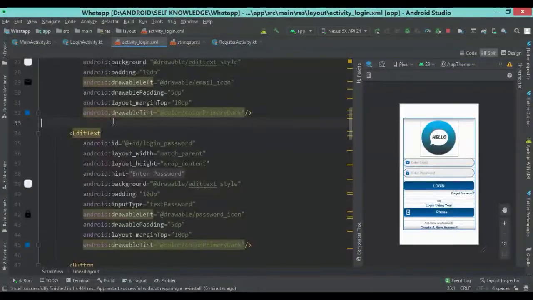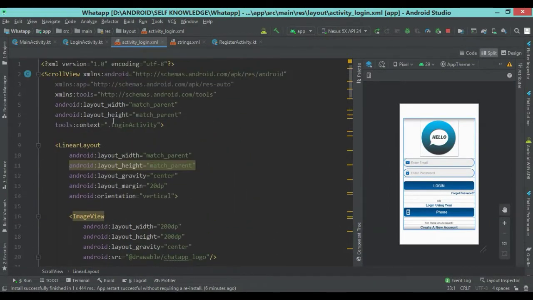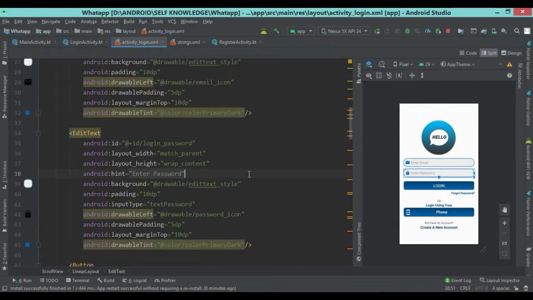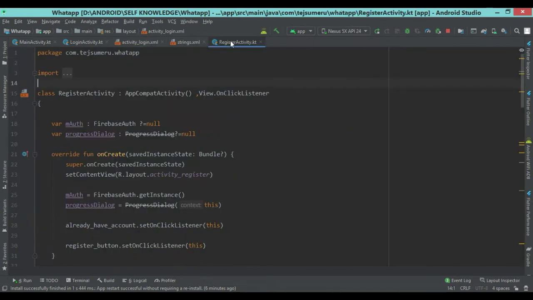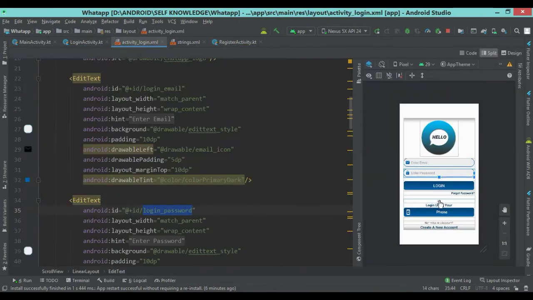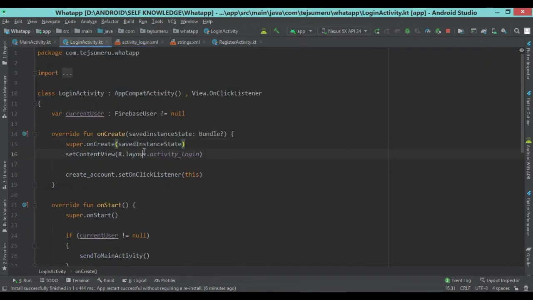Guys, in this video we are going to see how to log in the user after creating the account. For that we first need to go to the login activity, and then we have these two IDs, which are the login email and login password, to take the text entered by the user, same as the register activity. So here first we are generating the on-click event for the login button via the login button ID.